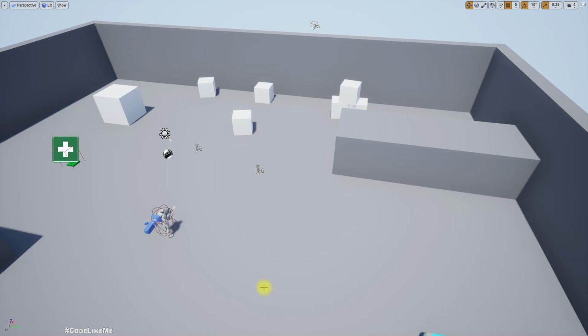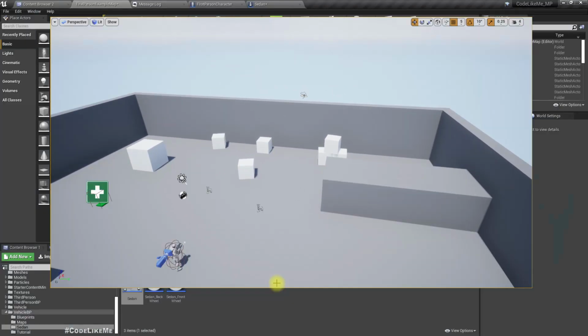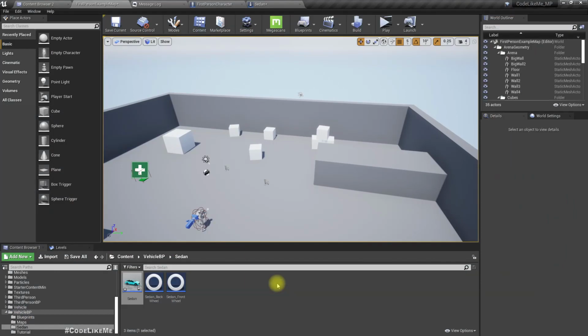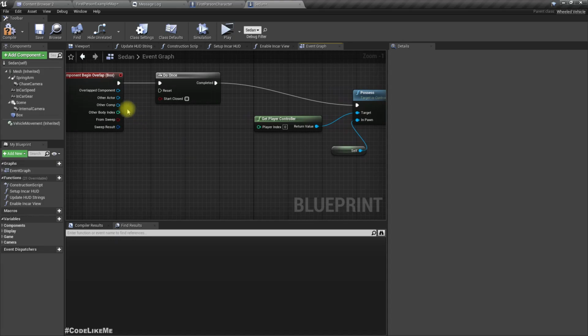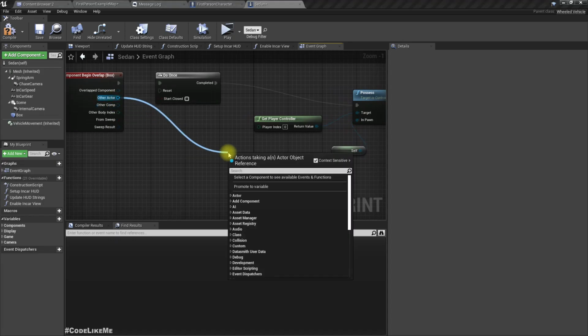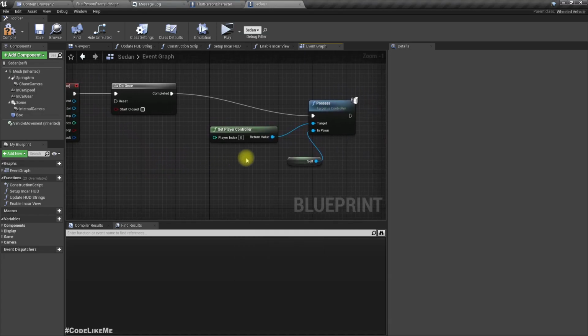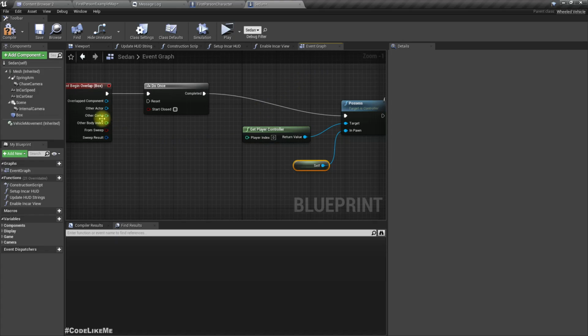Alright, we need to find a way to make it possessed by the client. So instead of getting the player controller, we should get the controller of this overlapped actor. So I think it should allow us to let this car be controlled by that particular actor.